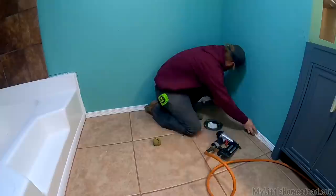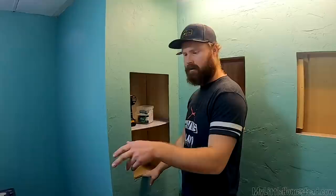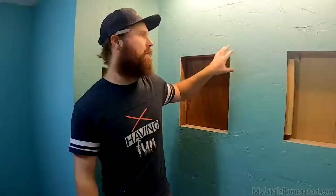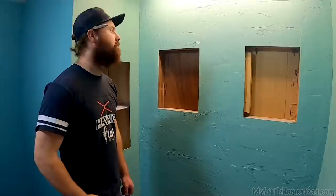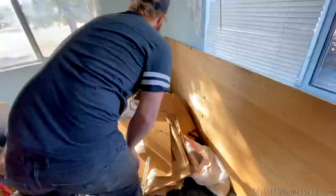We had talked about using this cabinet here — building another cabinet that sits inside it as another place to store stuff — but I don't think we're going to need it. We've got drawers in the new vanity and shelves in the new vanity and we're going to put two medicine cabinet things. Originally we talked about putting a flat mirror across there so we wouldn't have the extra medicine cabinet space, but now that we've decided to use those other ones, we're not going to need that one. I'm just going to fill it in — you'll never know it's there.